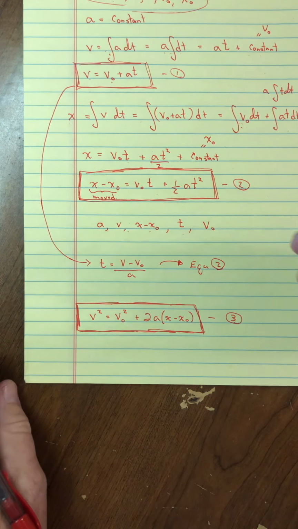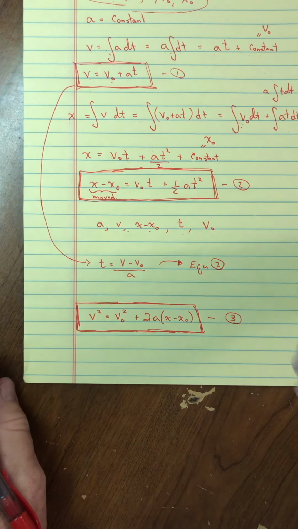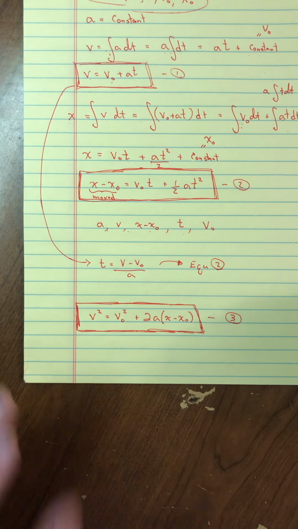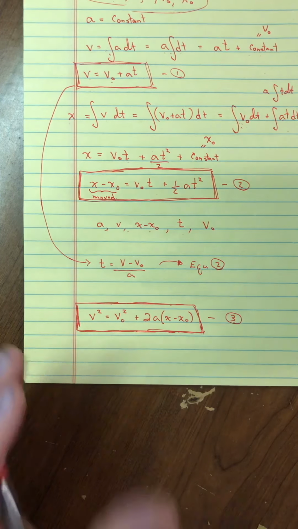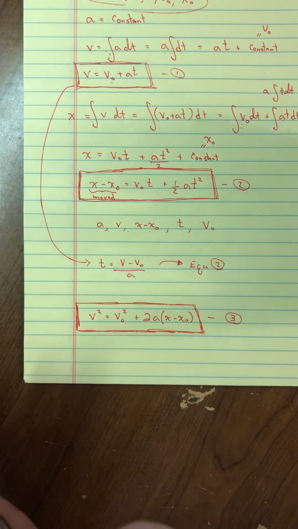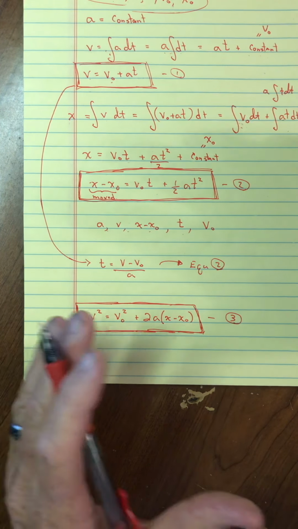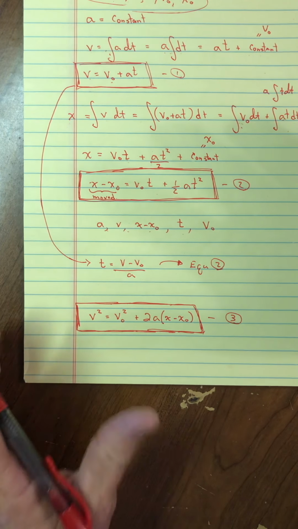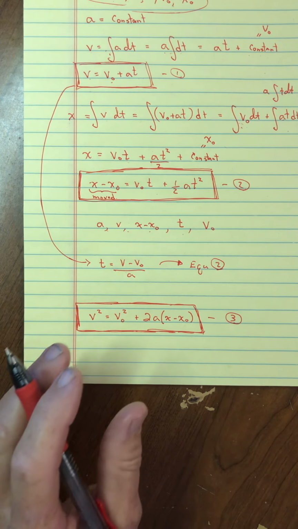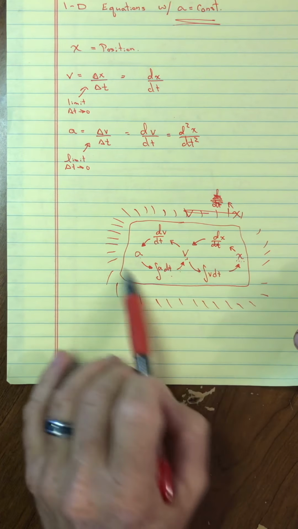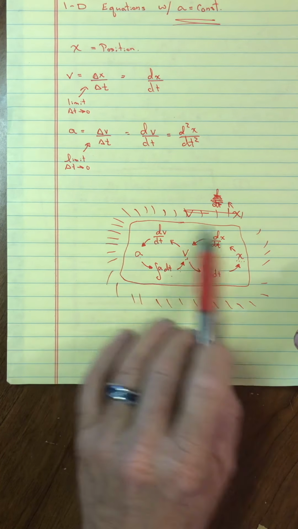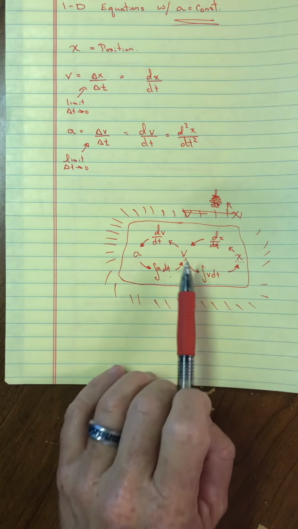Now, you can see this game can continue, and each time it continues, I would have to say less and less it's worth memorizing, because if you end up with too many equations, you overwhelm yourself, and you can't remember which equation goes where and what the limitations are. So I'm a big fan of fundamentals. So I'll say it again. This is all you really need to know. This is your fundamentals for this chapter. This one-dimensional motion, this is all you need to know.